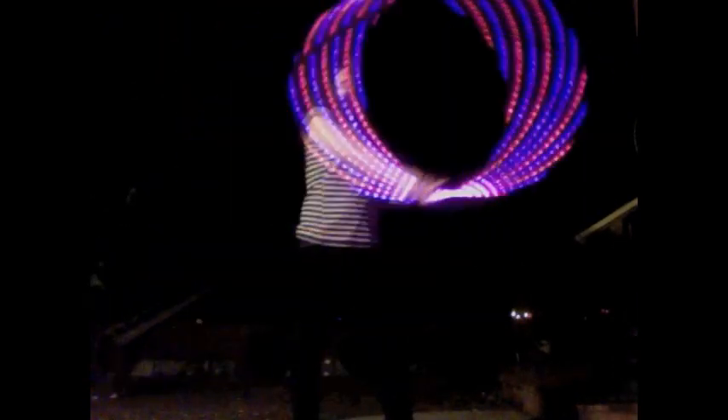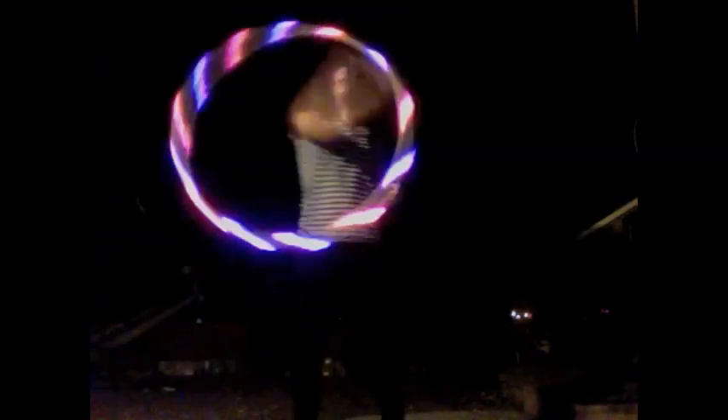I took the time to show you some of the footage of the spiral galaxy sort of modes. This mode is really cool because it's got a combination of chasers and the galaxy. It does all kinds of spiked patterns that are somewhat chasers and very minimalist, which is cool.